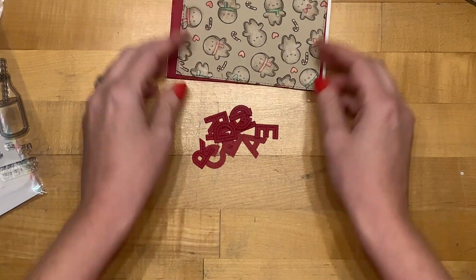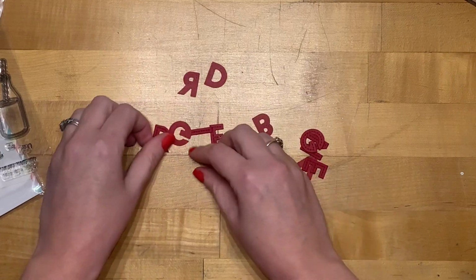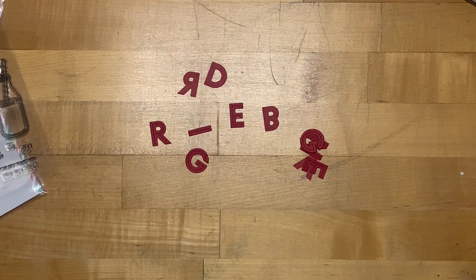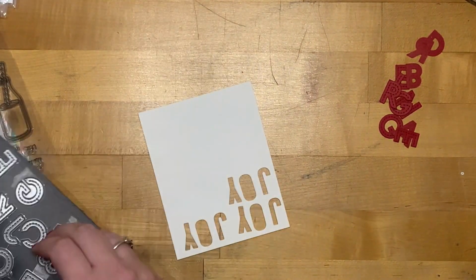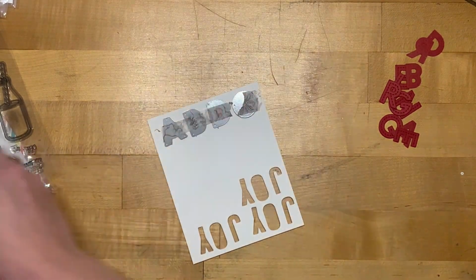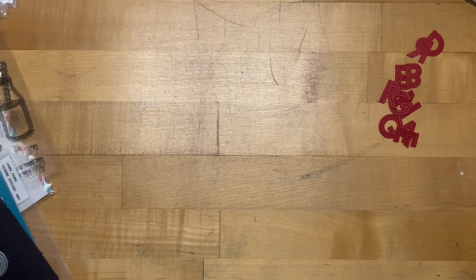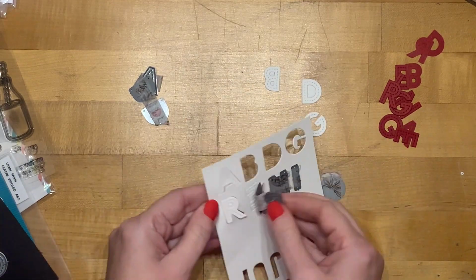So now I want to work on my sentiment or my greeting. So I've got these words here and I have the word gingerbread cut out using those Oliver dies. And I decided I wanted to add kind of like a faux shadow, a stacked look. So I took all of those same dies and I went around and I cut them out of some white cardstock. And what I'm going to do is stagger it so it's kind of offset. So it kind of gives like a nice white drop shadow effect.